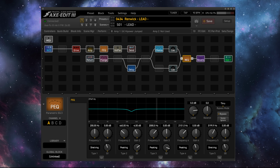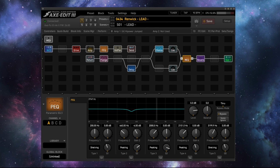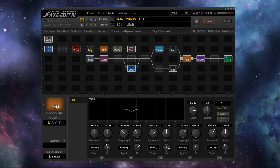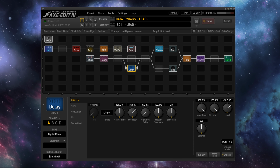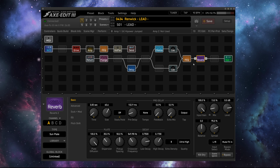And a little more polishing PEQ. Again, this is the kind of thing that they will dial in literally with one guy standing on stage playing and another at front of house, and spend a long time going over these kind of small details. The intentionality and the care behind this show is really just fantastic. A bit of delay as well, and then of course some reverb. The Sun plate, one of my absolute favorites, and the lead sounds a little something like this.